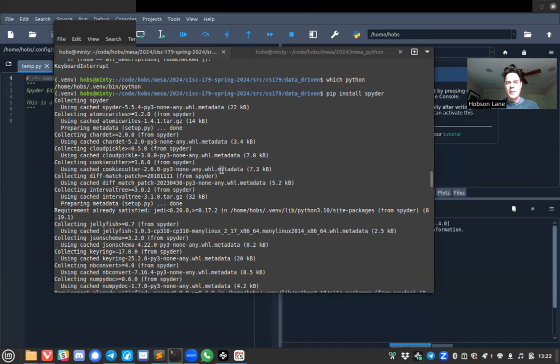First thing, of course, is to get up an IDE. Hopefully, many of you have figured this out on your own, but I like the Spyder IDE for any kind of work in a class like this, where you don't know what kind of operating system your users might have, or students in this case. Because Spyder is written in Python, you could even potentially contribute to it as an open source project. Because it's a Python package, you only need to say pip install Spyder, and that will work on any machine.